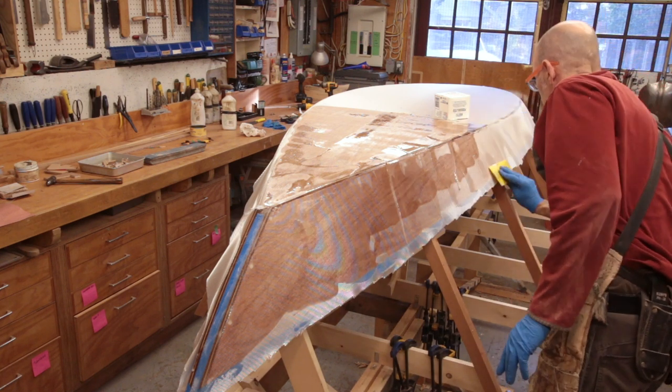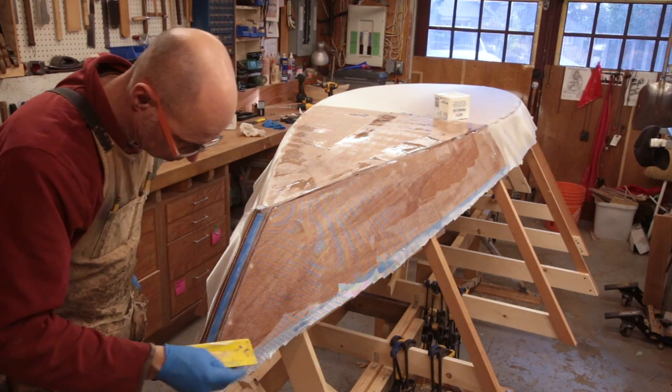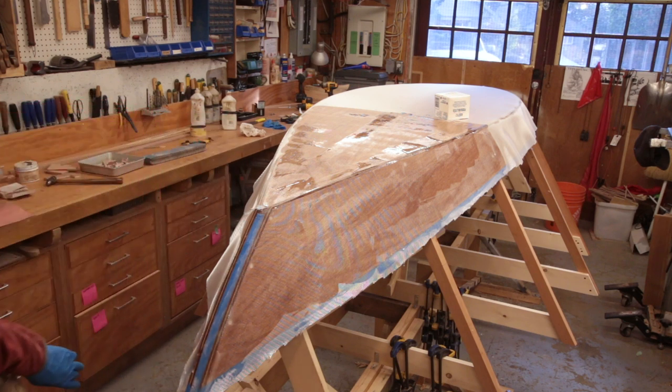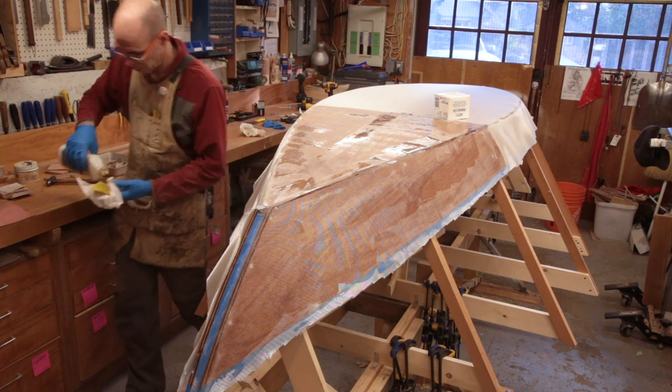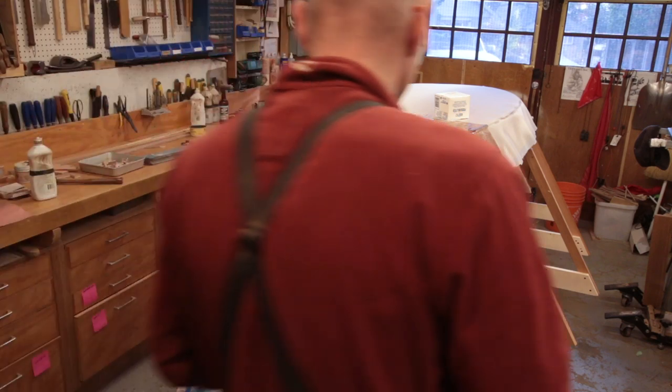And I guarantee you, without fail, you're probably going to drop your squeegee at some point, just like I did right here. In that event, you want to make sure you have another squeegee on hand, or at least a rag and solvent so that you can clean that up and keep working. You certainly don't want a floor covered in sawdust that you just dropped that into.